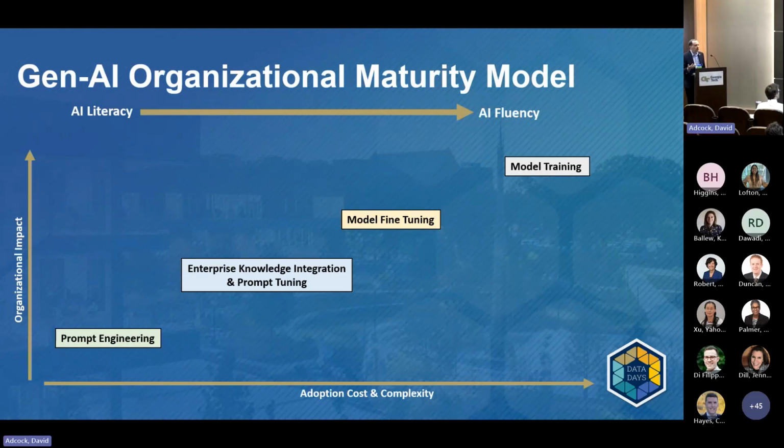take full advantage. In essence, the journey is going to be, how do we move from becoming first AI literate, right? Like reading, you learn how to read. So we are just at the beginning where we're starting to learn how to use the tools and moving throughout our journey to become AI fluent. It's like writing. Now you are becoming very fluent at using the tools for yourself, for the organizations, and generating value. We think this journey is going to have roughly 4 steps.